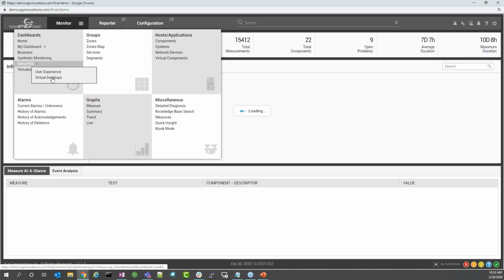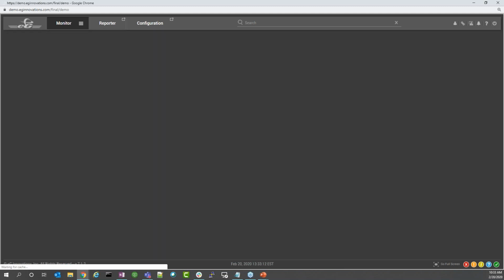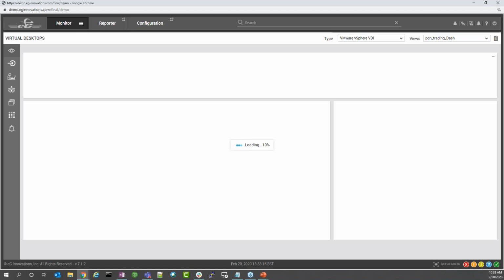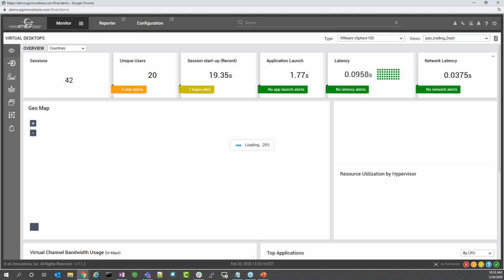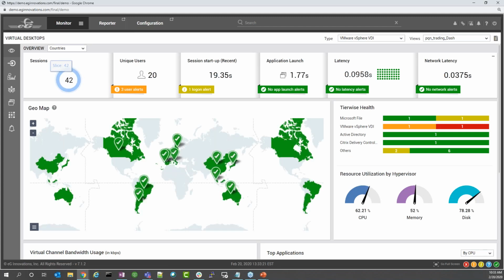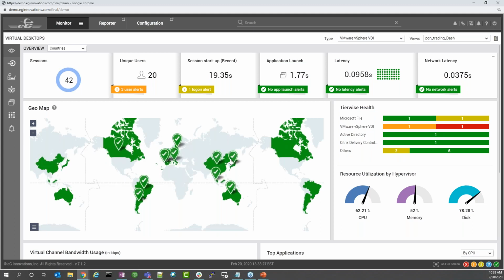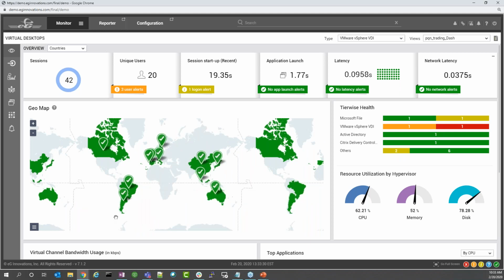They're built in now, and all you have to do is click directly onto the Citrix Virtual Desktops dashboard here, and you get this overview of how well it's going in your environment. Are there any alerts? Are there any user-based alerts right here? Any slowness for logins? Where is everybody launching their desktop from, and how is it behaving? Is it green? Good.